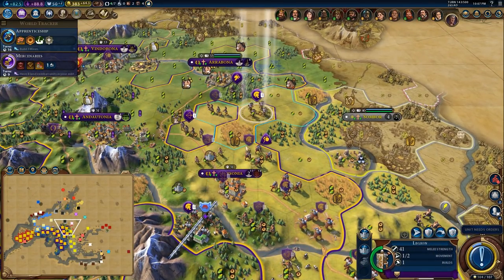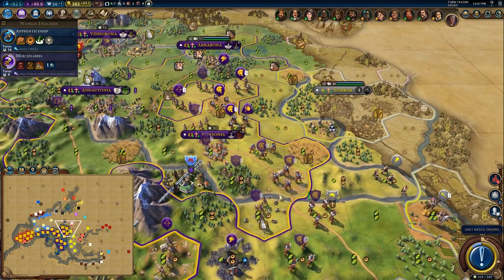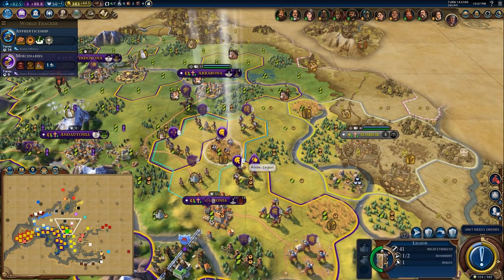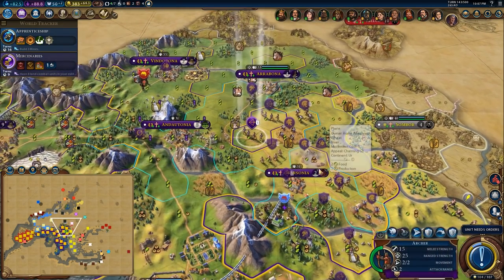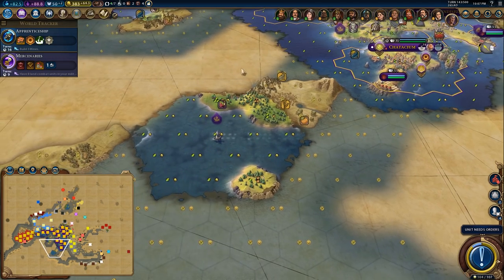Let's move you this way, move you this way, get you to here. So I basically used you to fill in a gap. We'll have you sitting at the back just behind, and you'll be sitting here just behind as well. Okay, this is our wall of meat and legions and archers. We'll put a mine there, that seems good to me. We'll fortify there is what I meant to say, not farm.